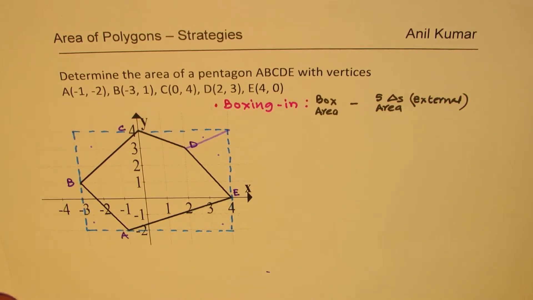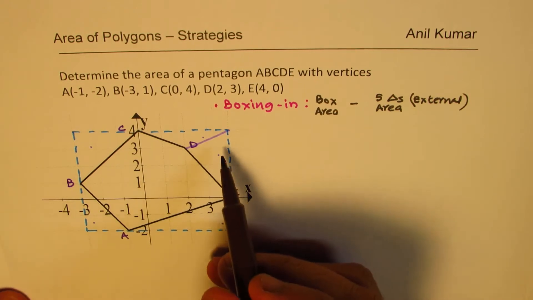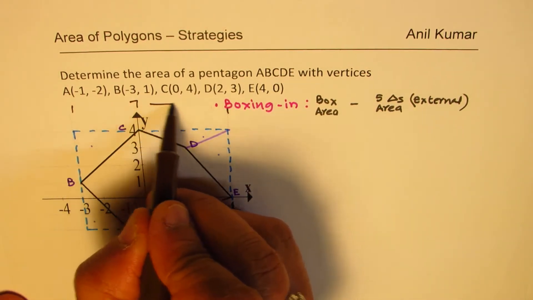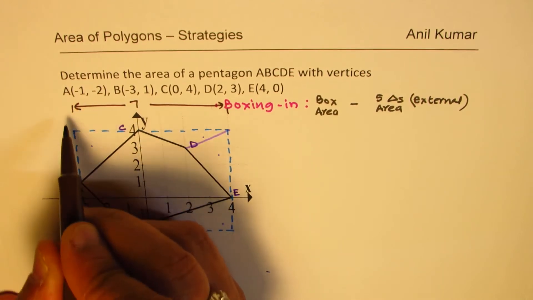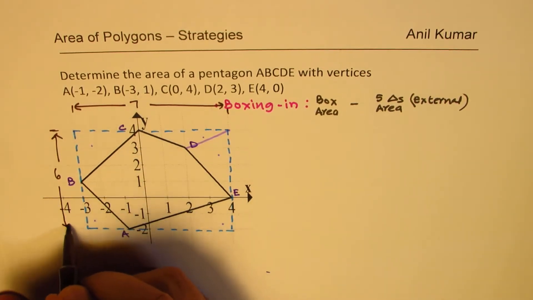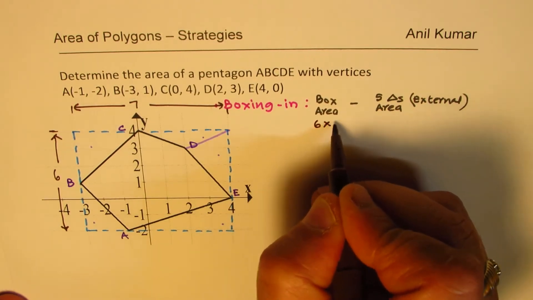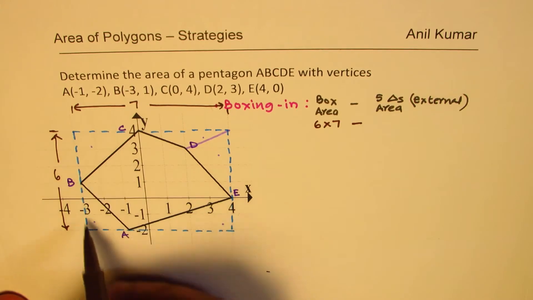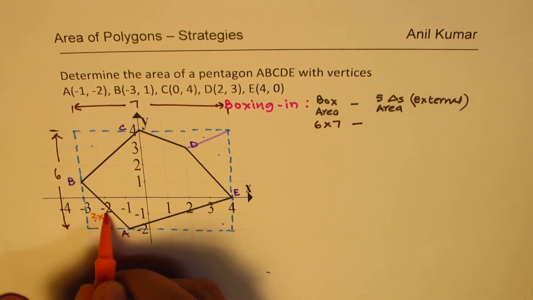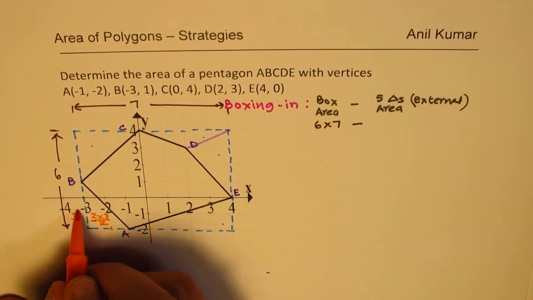Okay, so now let's write down what is the box dimension. Well, the box which I have made here has got length from -3 to 4, means 7 units. And this width is from -2 to 4, which is 6 units. So the box area is 6 times 7, and from there we'll take out area of these triangles. So let me work it out individually for each triangle right here. So the very first one is this triangle with side AB. The dimension here is 2 by 3, so we have 2 times 3 divided by 2. So that gives you an area of 3.